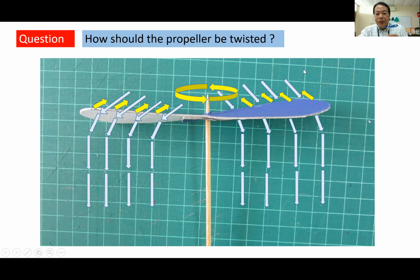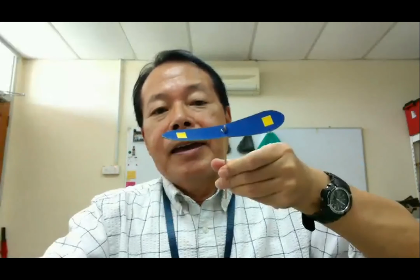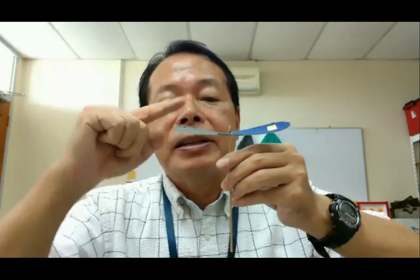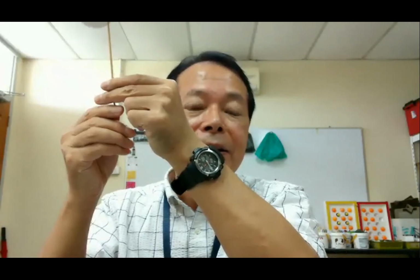So, let's go back to the screen. Okay? If I twist like this, the propeller is spinning like this, the air is twisted like this, so air is coming down. Then this propeller gets rebound or reaction from there. Then it produces lift force. Then the paper helicopter can fly far away. Okay, do you understand? This is very important for engineering.